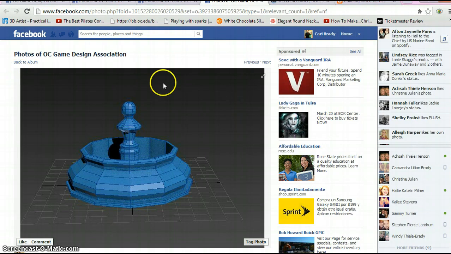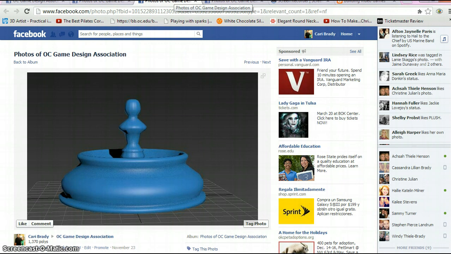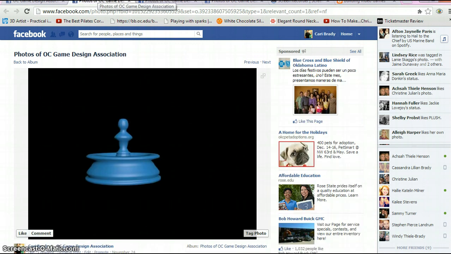And I need to show you my water fountain model. This was the first water fountain that I did, and then they wanted me to make it more high poly, so I did, and then they wanted it a little different, so I did that one. That's the finished one that we have in the level.